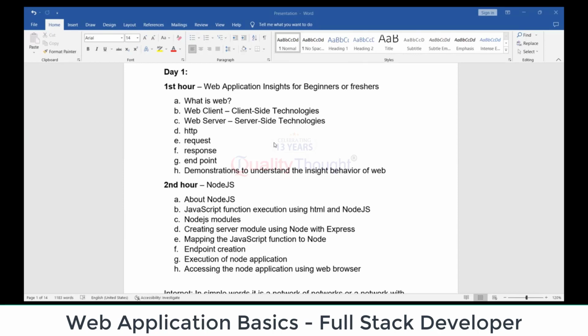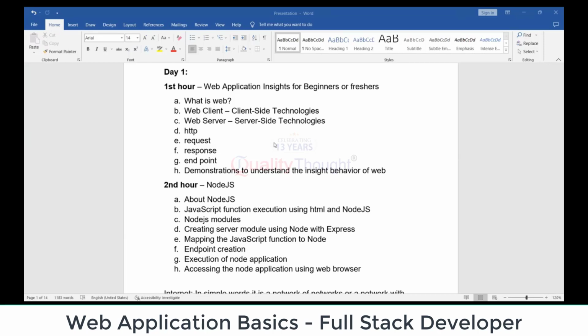See, we have only 1 hour. So that's why, because web development is an ocean, remember that. But from a developer's point of view, a few things are very, very important. So in the first 1 hour, we are concentrating on these because these points are very useful in the next coming application development. That's why I selected these topics. Don't think that these are all normal basics. These are very important development basics.